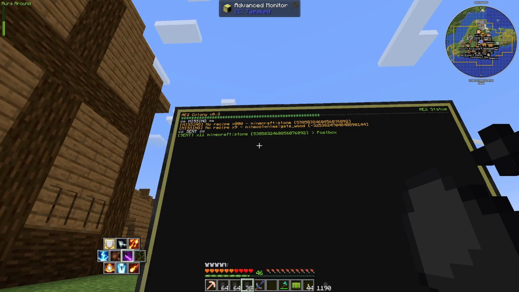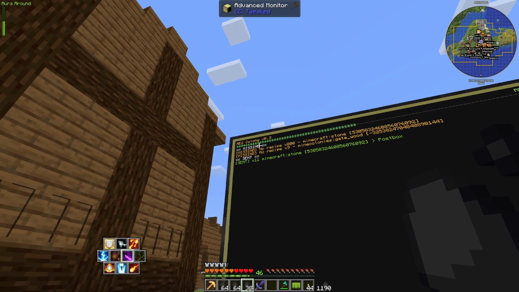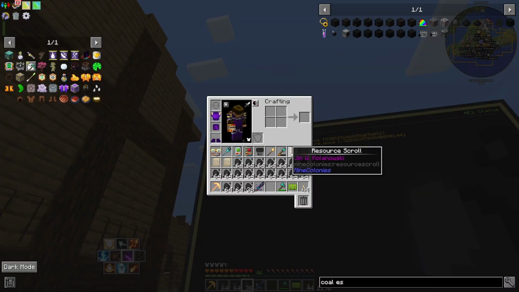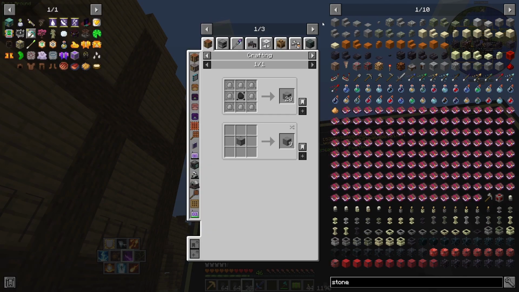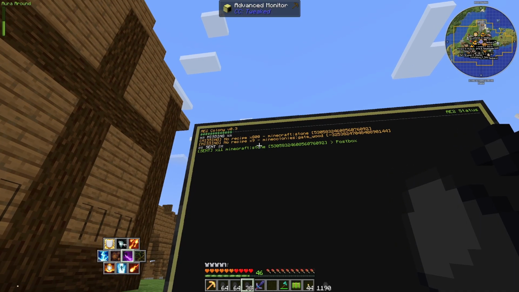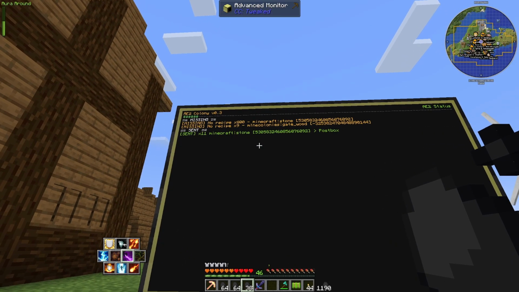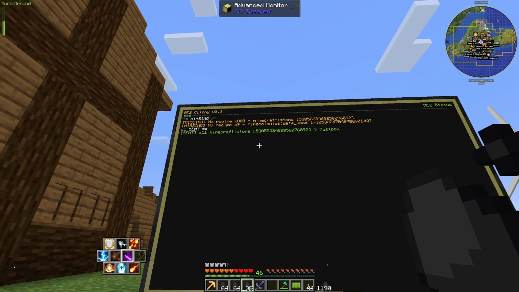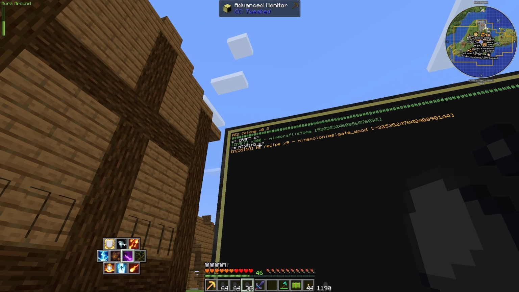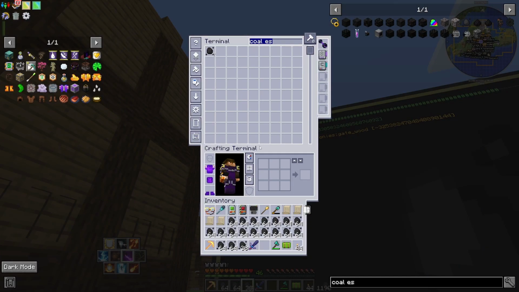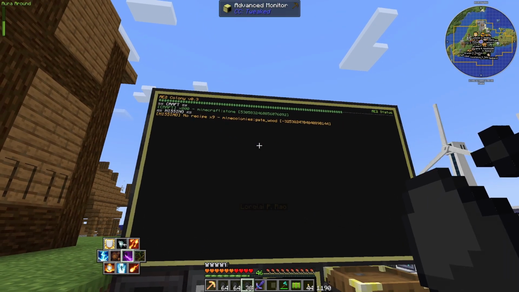So that's a bug right there, because what I was expecting was it would go green to say it's crafting, but because there was no coal essence to make stone, it would get hung up, and eventually you'd have to wait for more coal essence to trickle in. That's a potential area for things to get locked up. What happens here if we wait? Okay, see, there's no recipe, but then I guess a little bit of coal trickles in. Yeah, and then it sees it. So that's a bug I've got to work on.